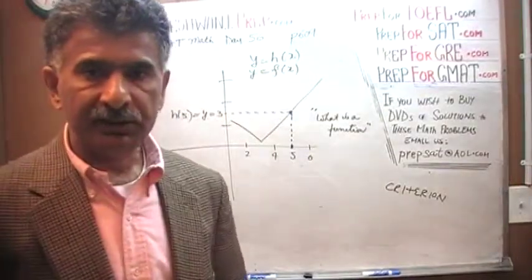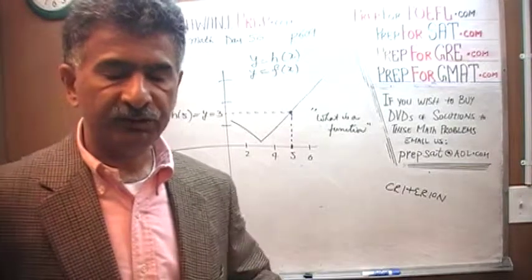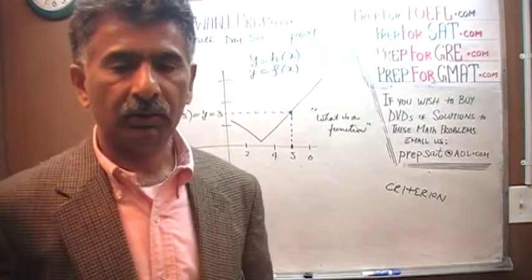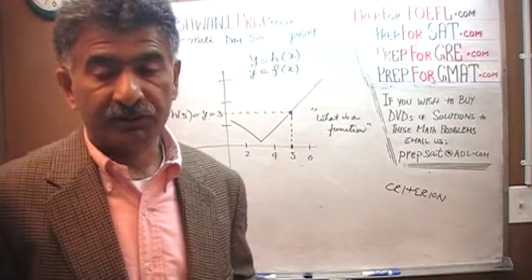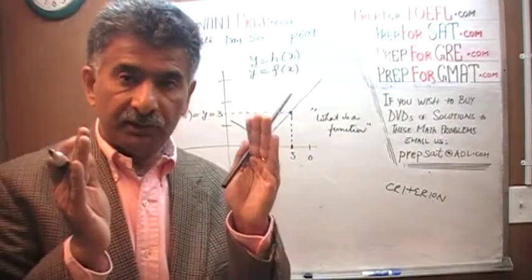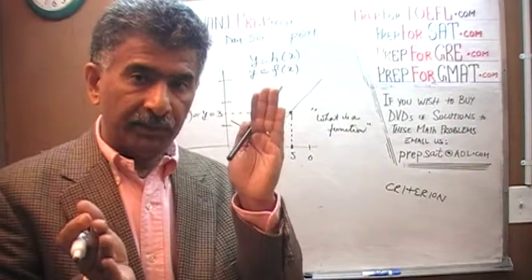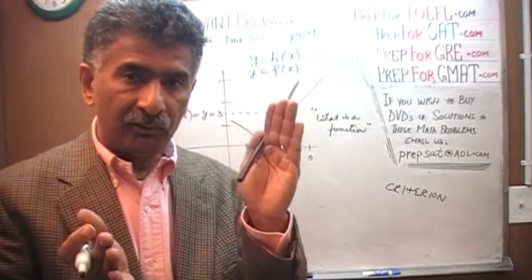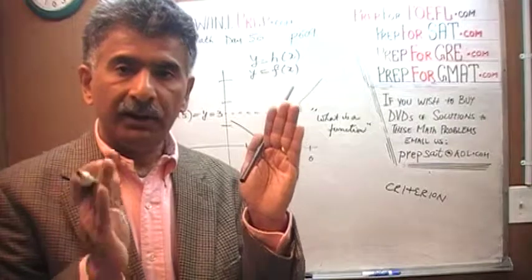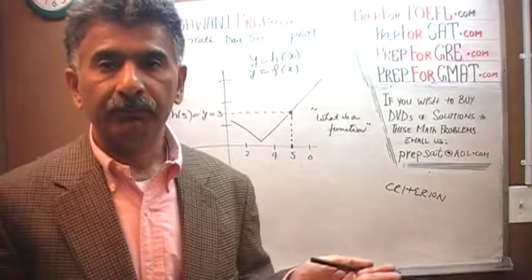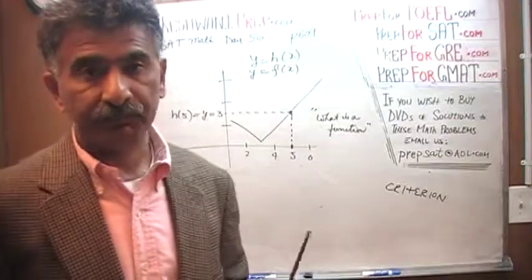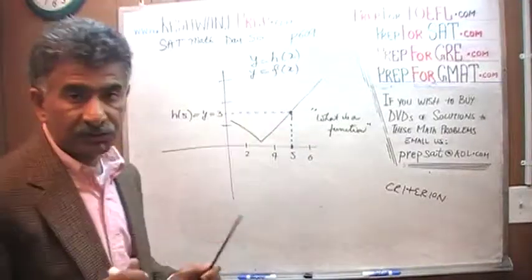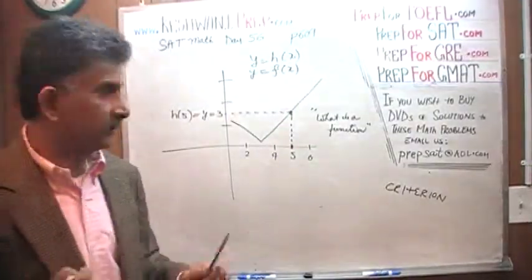H and f and g and whatever it is that you want to use, this is just a name of the function, whatever name that you want to assign to that function. The function is another way of saying a relationship. There exists a relationship between the independent variable x and the dependent variable y. The value of the y depends on the value of the x, and that relationship is given a name. Most of the time we call that relationship f. F is the name of the relationship. Here they're calling the relationship h. It doesn't change anything.